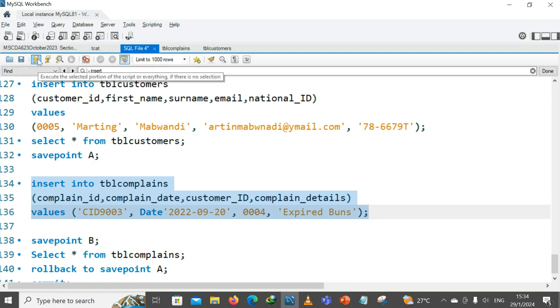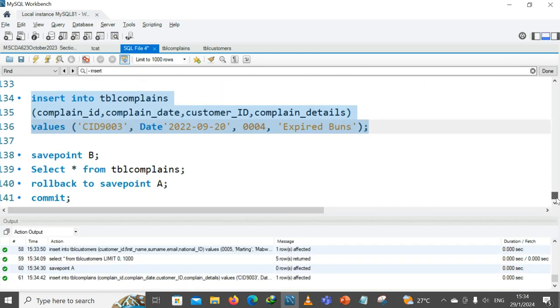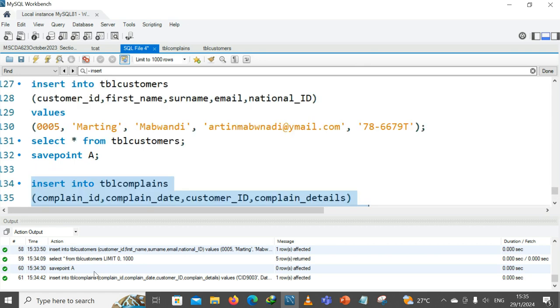Let's run. Right, it's executed, and you can see here we have save point A created. We have inserted that, we have selected, and then save point A has been created.